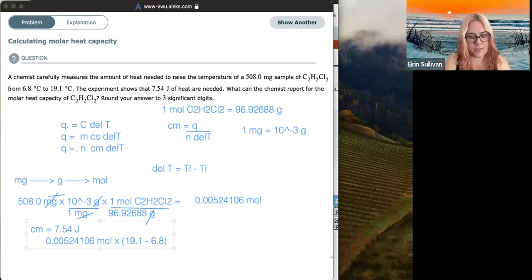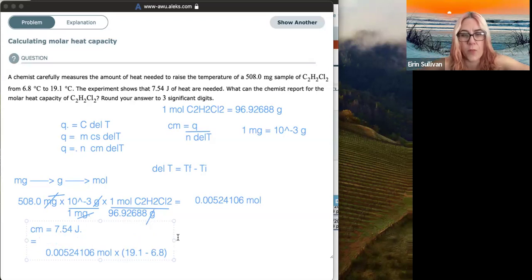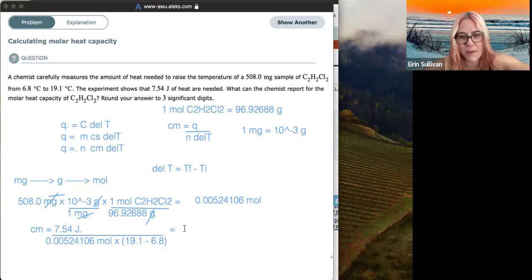In terms of saving time in exams, the one thing you do have to be careful with is when you have negative degrees Celsius. If you're careful with parentheses and sign conventions, you still should get the magnitude of the difference, like 12.3 degrees. Just make sure that it doesn't go a bit squiffy when you have negative degrees Celsius, and you understand what that negative part of the temperature scale actually means.